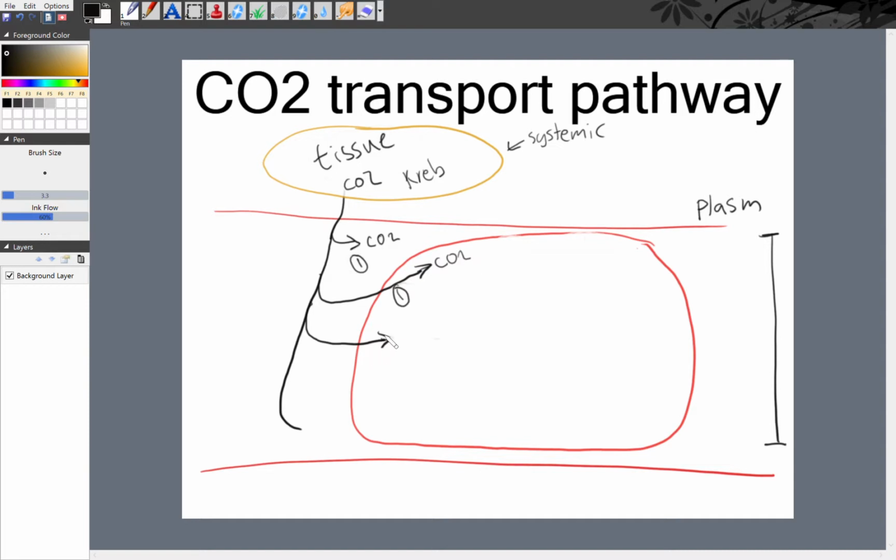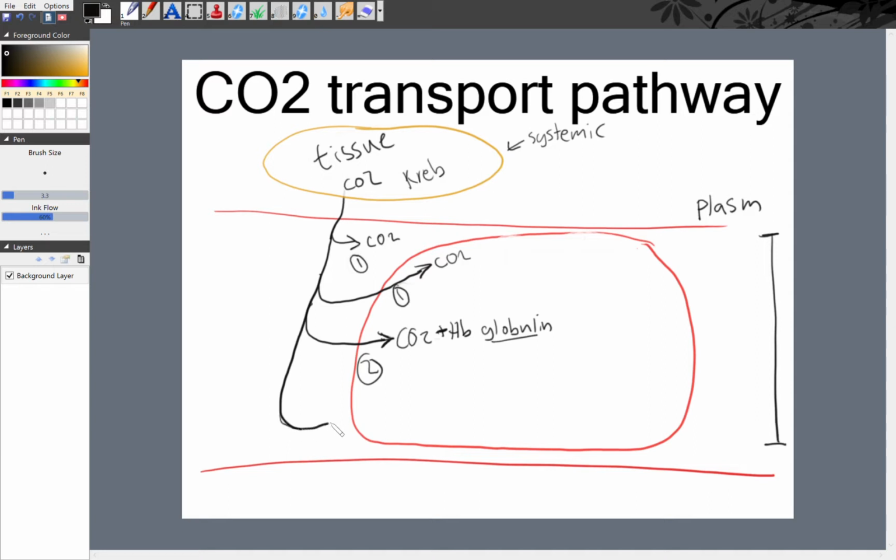Another way that it will go is that the CO2 will bind to hemoglobin. But not at the heme, it'll bind at the globin subunit. And so it's attached to the red blood cell technically, but obviously it's not in the place where the O2 will bind. And so a lot of CO2 will wind up here on the globin.